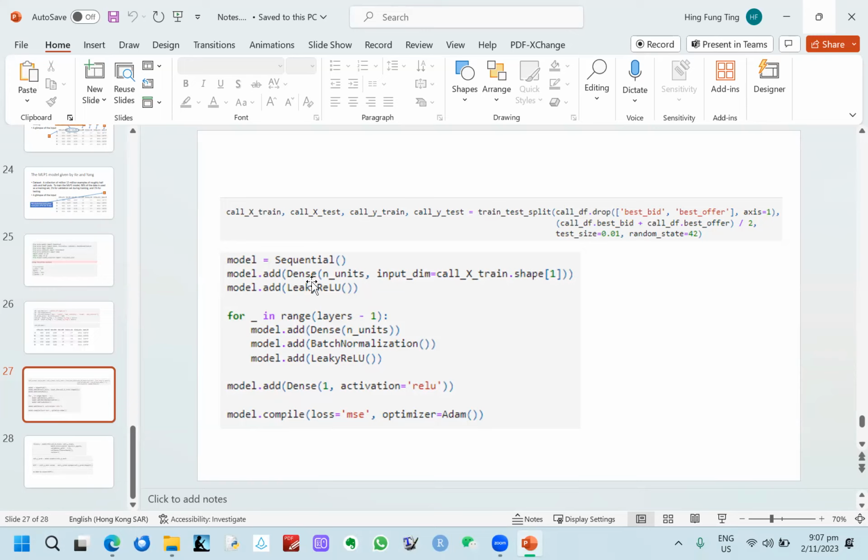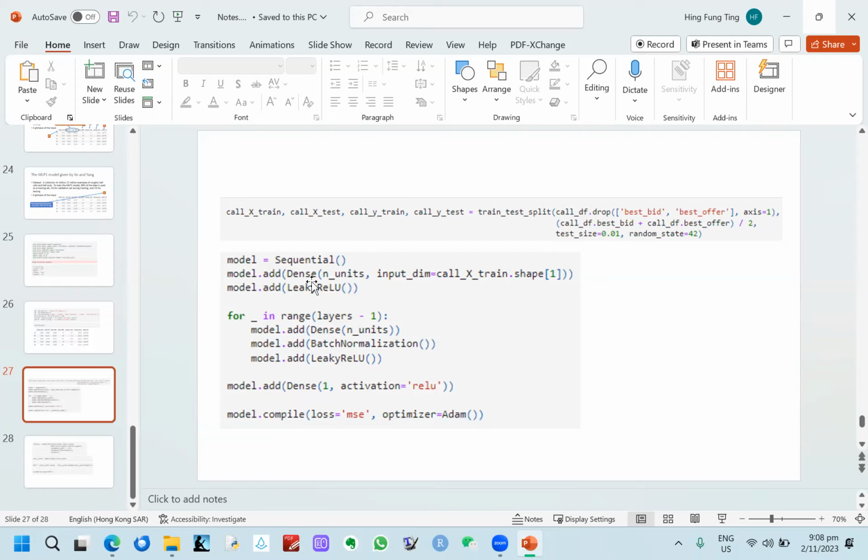So this is the first layer. After adding the first layer, we add another layer called LeakyReLU. I won't go through the structure of this one.